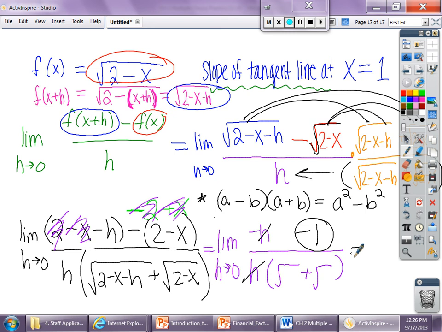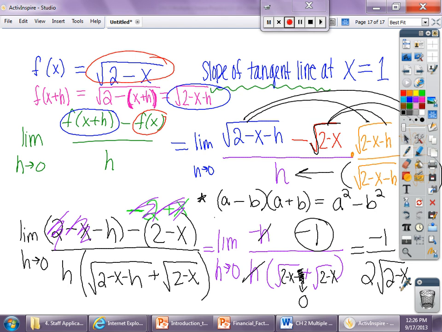Does it now make sense I'm going to physically do my limit? Which means that that h that was inside of here, what happens to my h? Where am I taking the limit to? To 0. So does it make sense that that just goes to 0? You have root of 2 minus x plus the root of 2 minus x. Well, what do you have on the bottom? 2 of the root of 2 minus x. What did I find? The equation for the slopes. That's all I found.